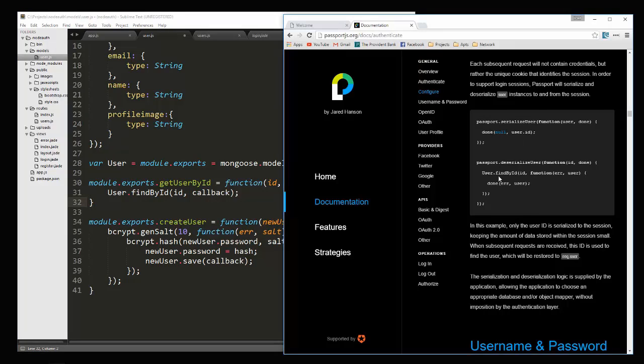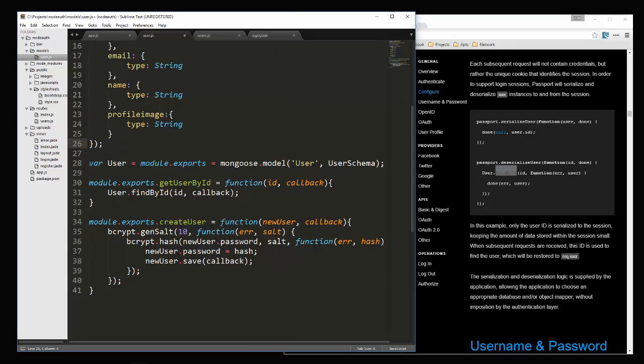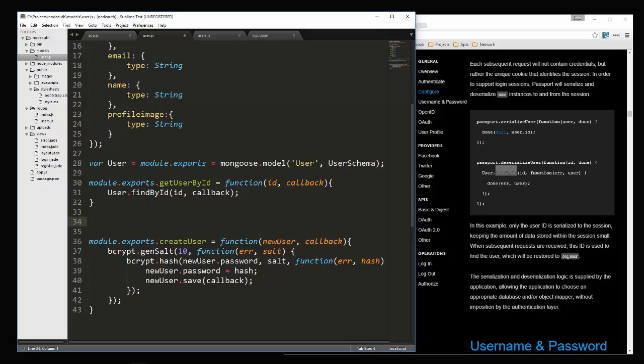So notice that in here they used find by ID right from the route, but we want to have all of our user functions inside of our model, so we're doing it all through here.